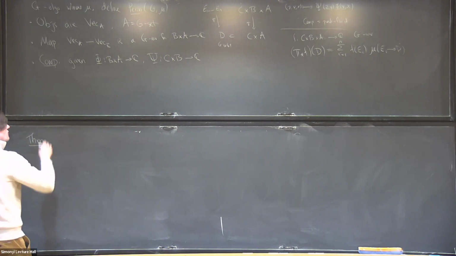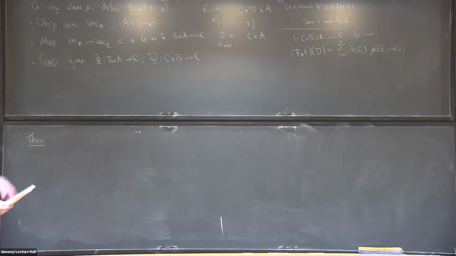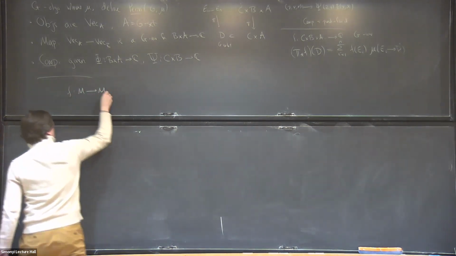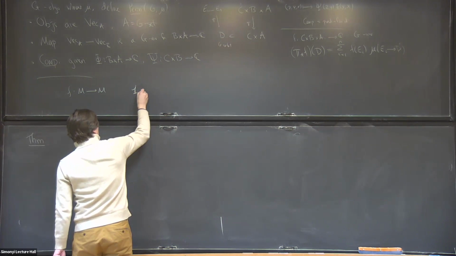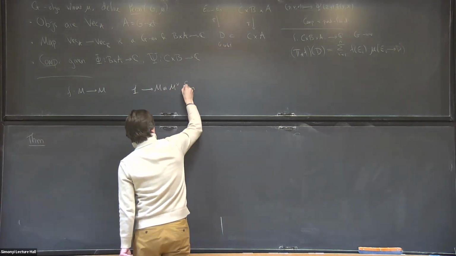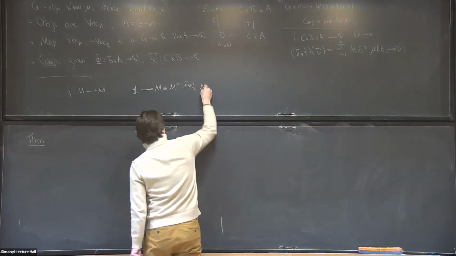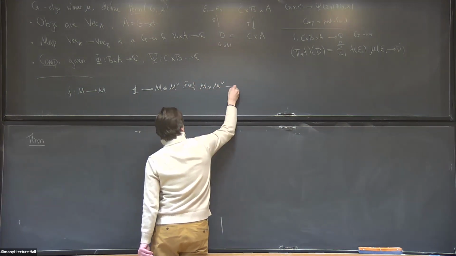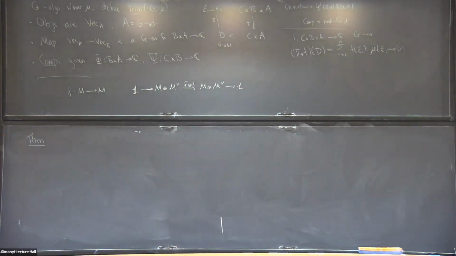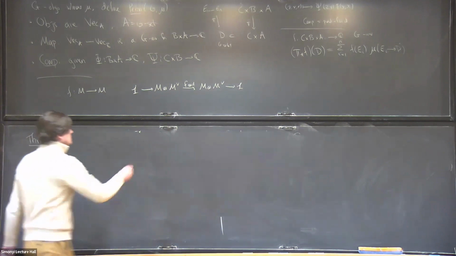So whenever you have a tensor category, even just an additive one like this, there's a way to formally define the trace of an endomorphism. So if I have a map F from M to itself, I can look at the unit object of the category. And that maps to M tensor M dual. And then I can apply F on the first factor. And then I can pair the two objects back to the unit. And in these categories, the endomorphisms of the unit are just scalars. So this composition is just a scalar number. And that's called the trace.